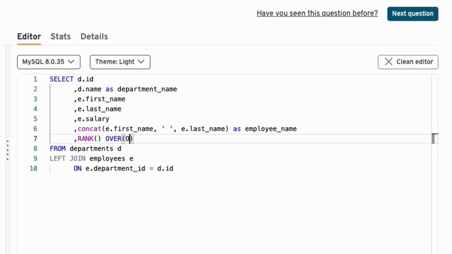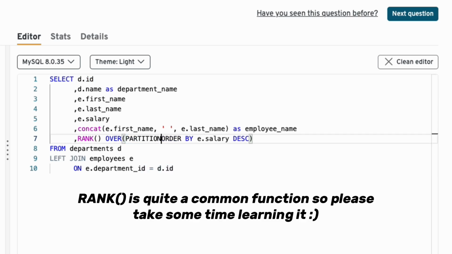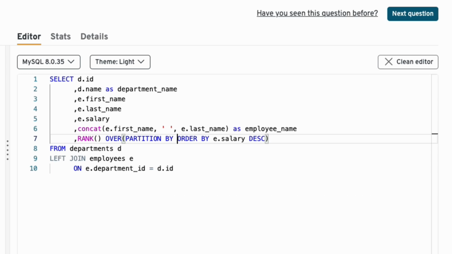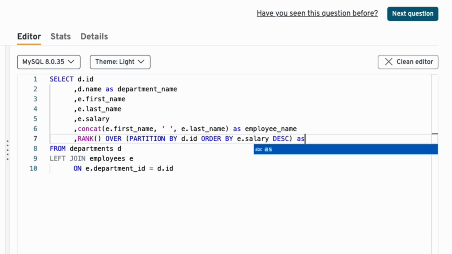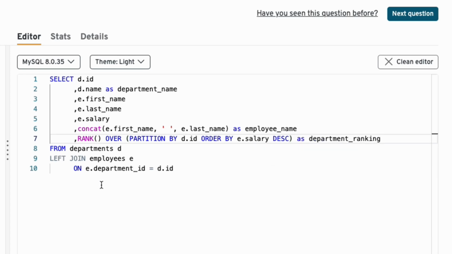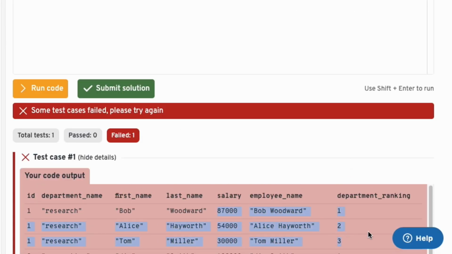This time, yes, we want to order by E.salary descending, but we have to group by the department ID. So we got to partition by, kind of like a group by. So you're just getting the highest salary within each particular department. You can group by department name or department ID. Let's go department ID just because it's easy quantitative measure. So rank over partition by this as department ranking. Just give it a rank. Let me run this and see how it is. Okay, it's now given us highest salary within each department.